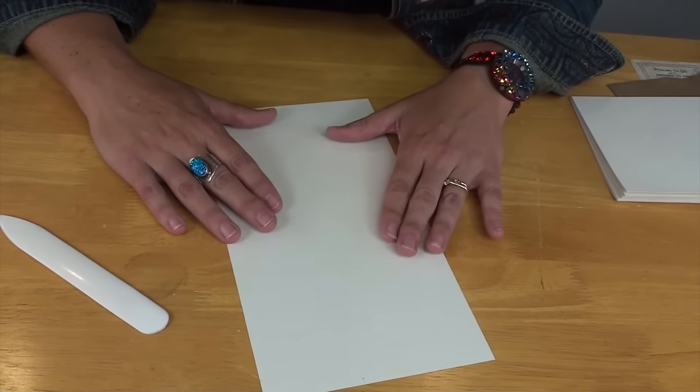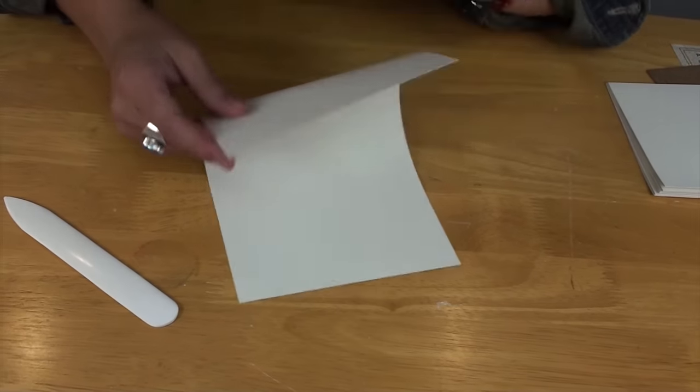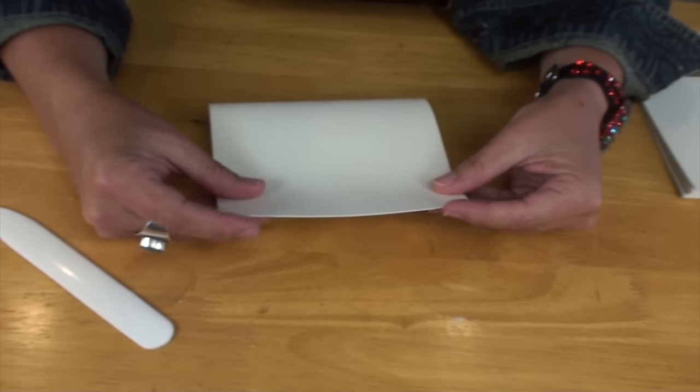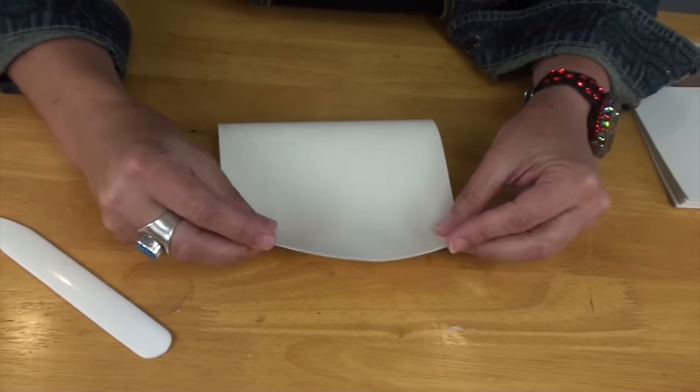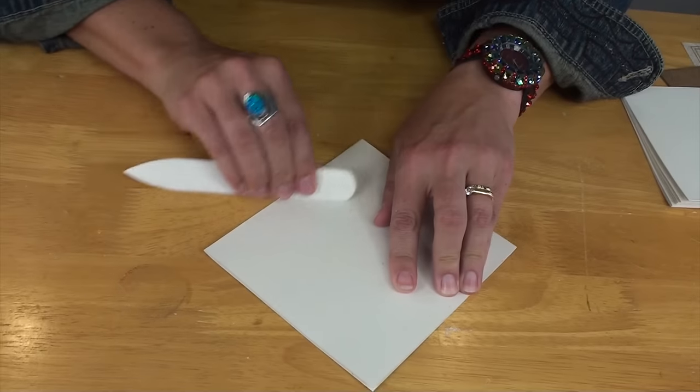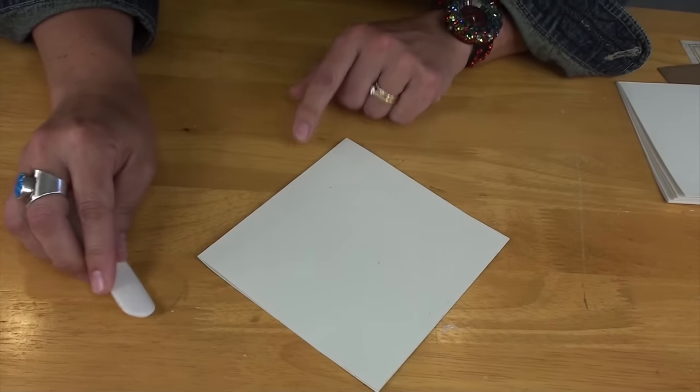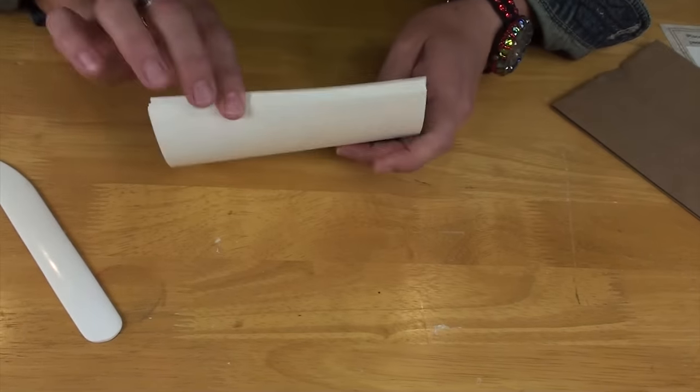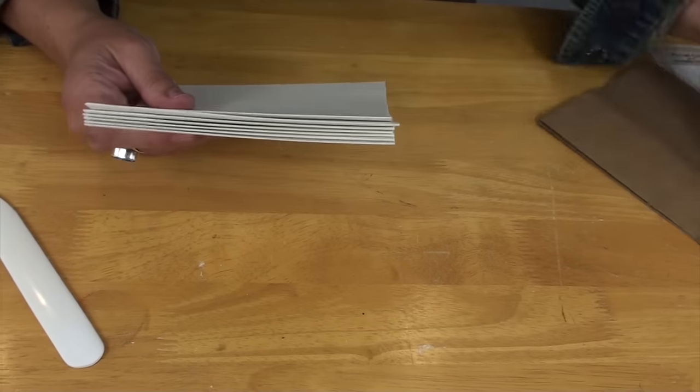We'll begin with our white inside pages. First we'll take our page and carefully fold this in half. Remember, you're building the foundation of your book when you make these folds, so make sure your corners are neatly lined up before you take a bone folder and make a nice, clean, crisp fold. We do that with all seven of your pages, and I've gone ahead and done that already.